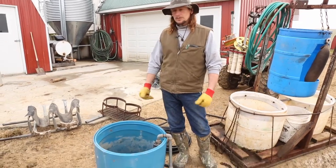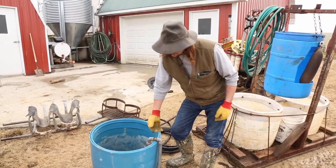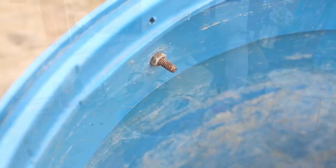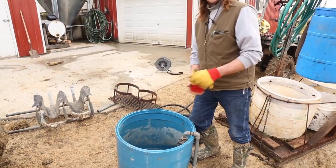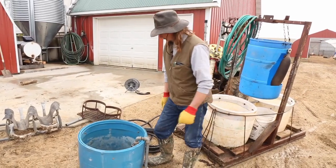Originally, when I was milking about 35 or 40 cows, I just had a barrel like this — it's a 55-gallon barrel with the top cut off. I cut the rim off and then put that back in there. That helps keep the round shape. If you just cut the barrel in half without having this hard rim around the inside, the barrel will deform itself and you get a bunch of goofy shaped barrels. I found that that works good.